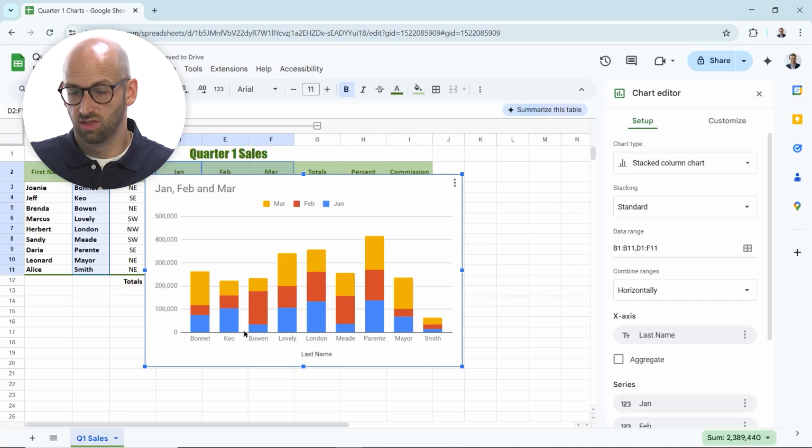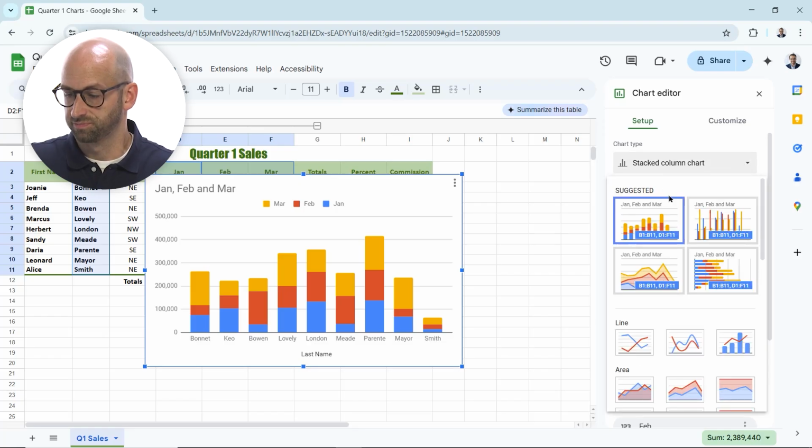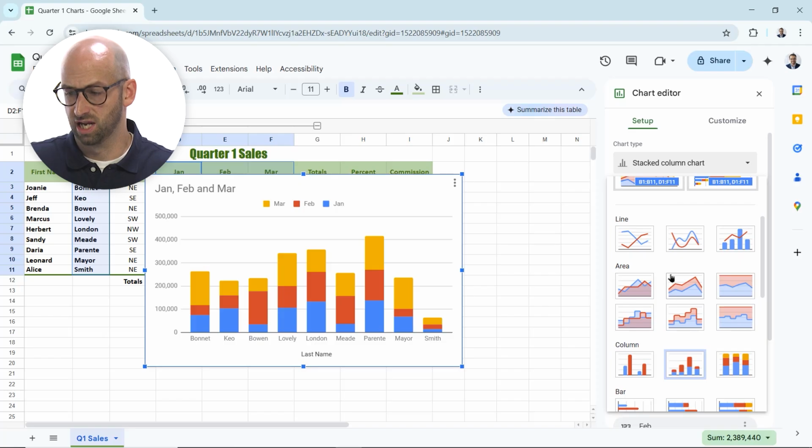So it goes ahead and it throws it right on top of my sheet. So that's great. This is a good starting point. But I'm not stuck with what it's chosen for me. So if I don't like the format or the type of chart, I am in control. So it went with a stacked column chart, so that could be fine. We see that I have plenty of options though.